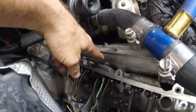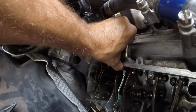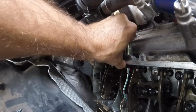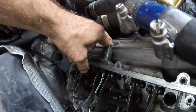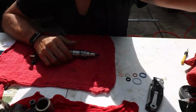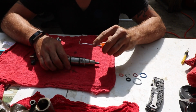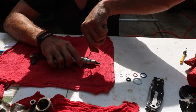All right, guys. So these injector harnesses, you can take an 18 millimeter, push down on it, and pull that out. I can't do it one-handed, but trust me, it works. I already did it on this injector here. Let's get that injector apart. Get the O-rings off of it and everything, and I'll be back. All right. Let's get these O-rings off here.